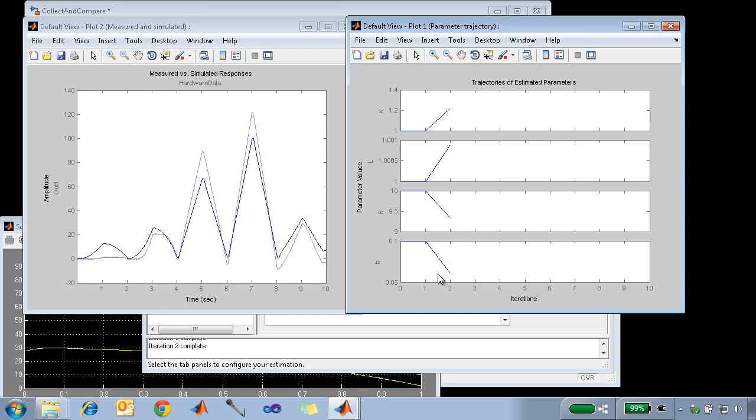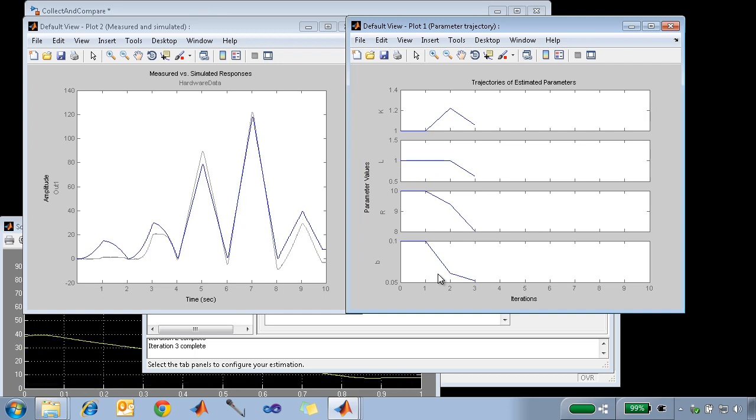So is it using gradient methods or something, Sam? You can choose any of the optimization methods or algorithms that are available from the Optimization Toolbox. We use the default, which actually is a gradient method. There are other methods, but gradient methods are good for local minimums. There are other methods for more global searches. Exactly. Cool.